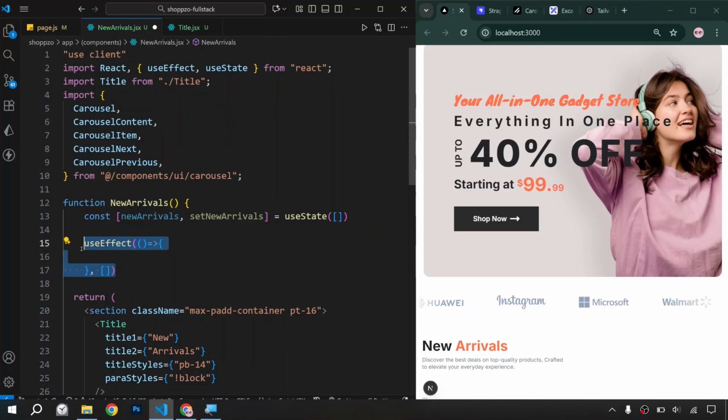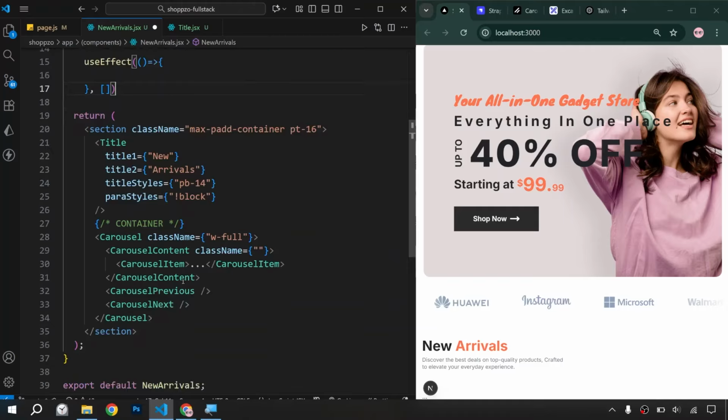Okay, when the site or the component loads for the first time, then only run the function at that time. So it actually means run only once upon loading the first time. Okay, when the component mounts.